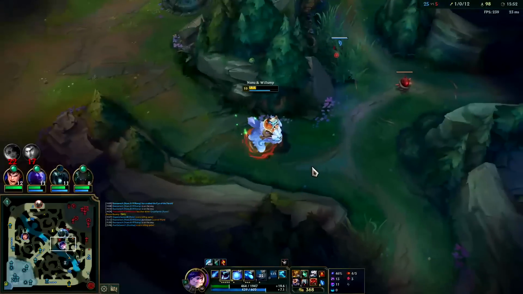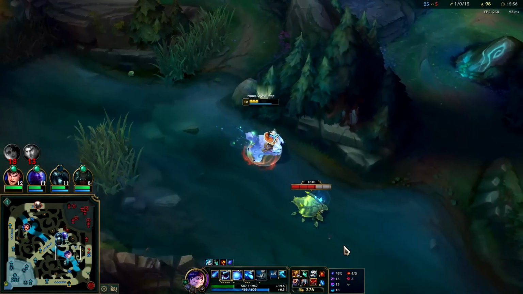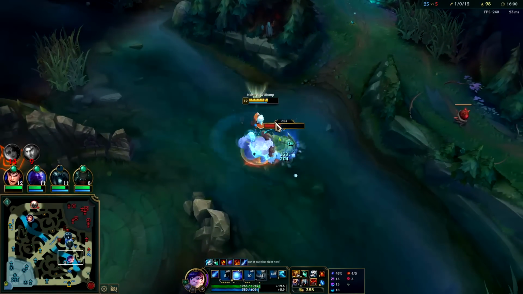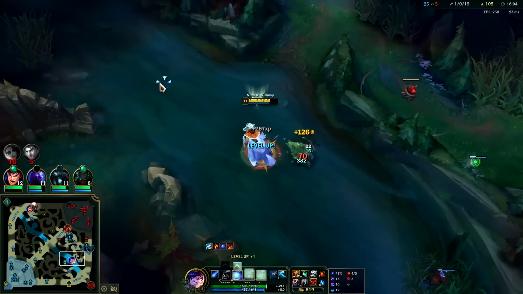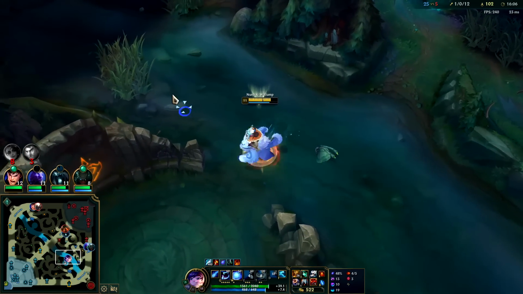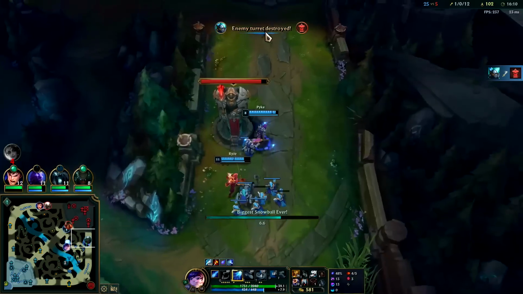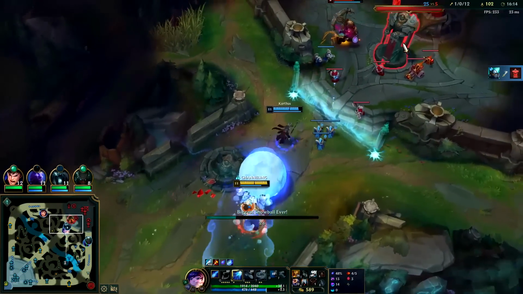Whenever you have minions already tanking turret and your teammate isn't ready to attack with you, in many situations it's best to just be patient, wait till your teammate gets within attack range, and then you can start to tank. No reason to take 3 shots before your teammate's even in range to help you. You can use the F key to look at what's happening there. We see he's slowed by the Karthus.